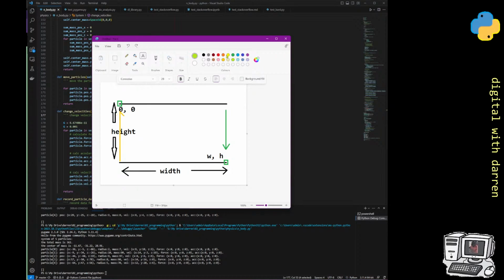This is the width, and the height here is 0. So that's this component, and over here, if I go to this corner, it'd be the height. So the width is 0 because you haven't moved across at all, and the height is h, so it's 0, h over here. So that's basically the shape of the screen.